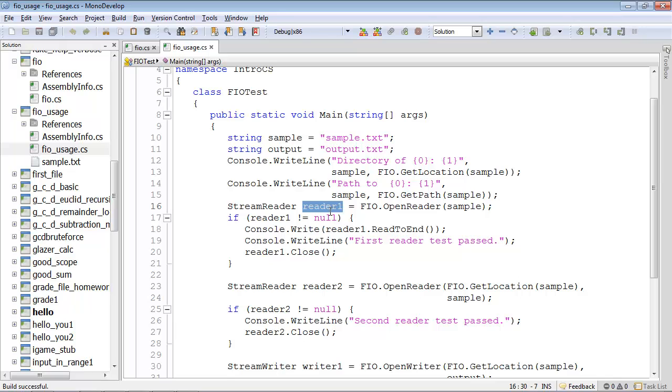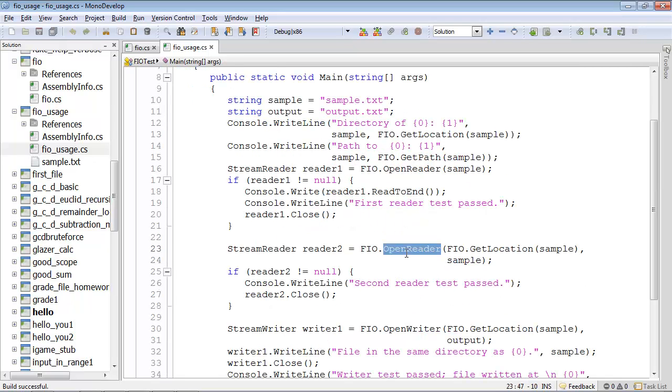So this is now a reader for the sample.txt file. We check that it is really a reader, not null. And if so, I just wrote the contents of the file. So I read reader 1 all the way to the end, and that string is then written to the screen where we saw it. And that's where we got that the first test was passed.